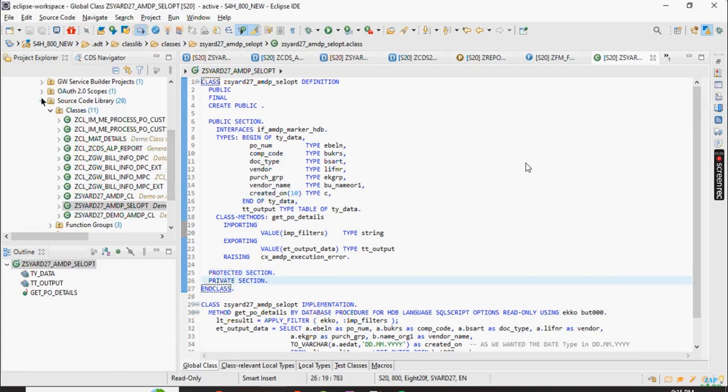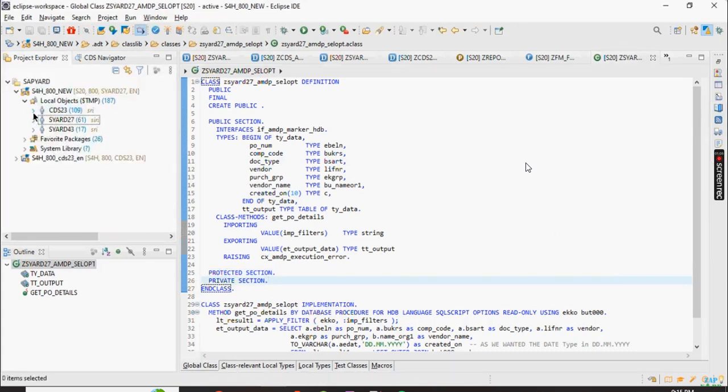Ankit, local object is what goes to your $TMP. I hope you would have seen $TMP. If you save any object in SAP GUI in $TMP, all are your local objects. Local objects are those which cannot be transported from one system to another system.